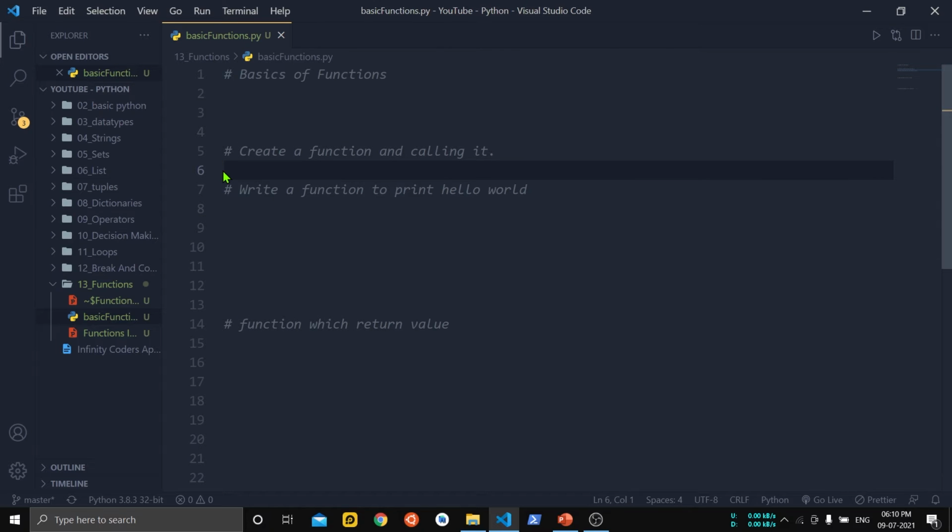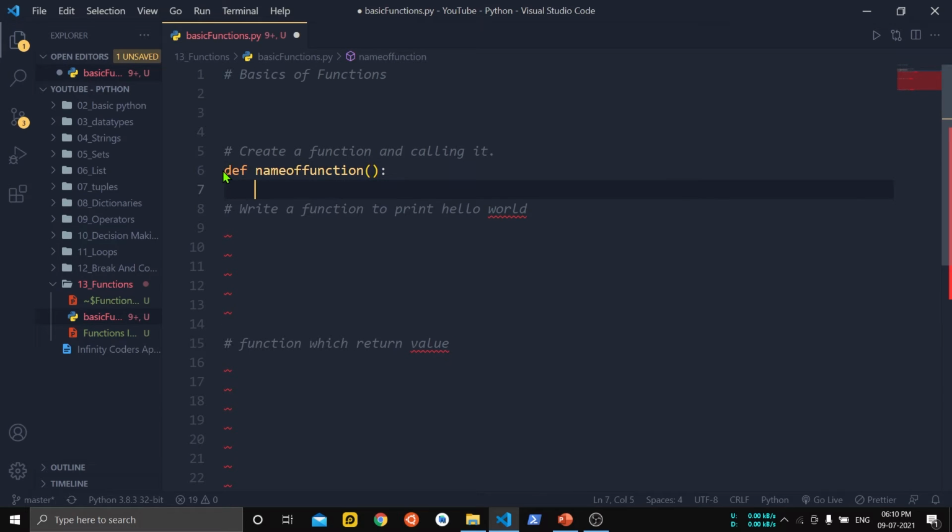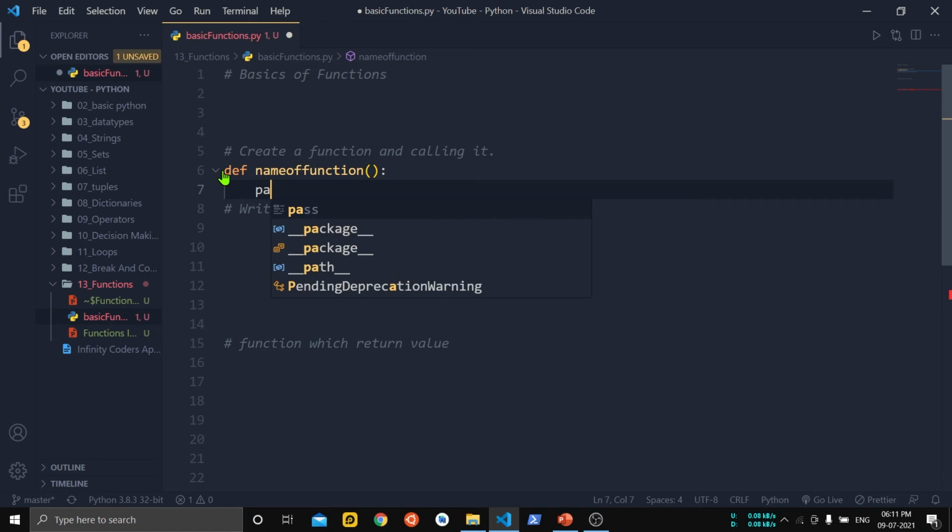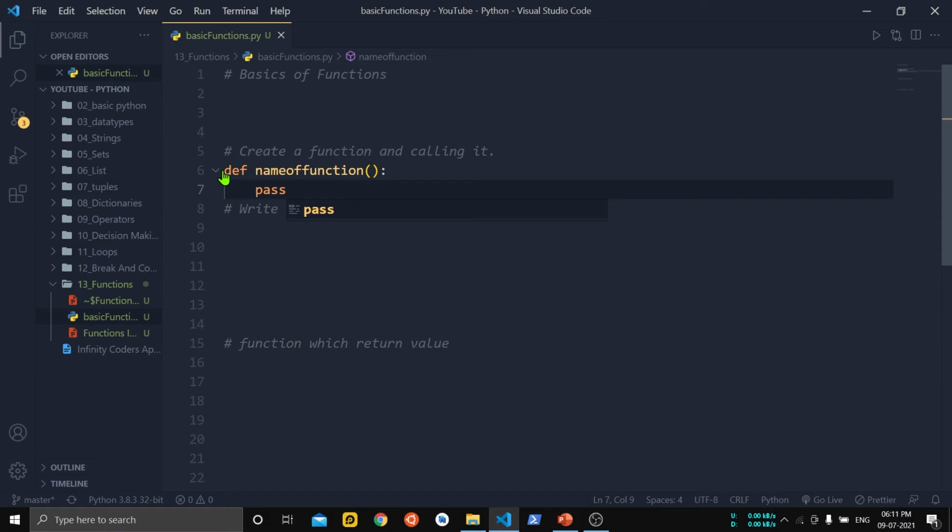In Python, to create a function, we have to use the def keyword. And after this def keyword, we have to just write the name of the function followed by parentheses, and then give a colon and write the body of the function. So all the statements which are inside the body of the function will be executed when the function is called. Initially we will just use the pass statement, which tells us that there is no code to be executed. This was the syntax of a function.